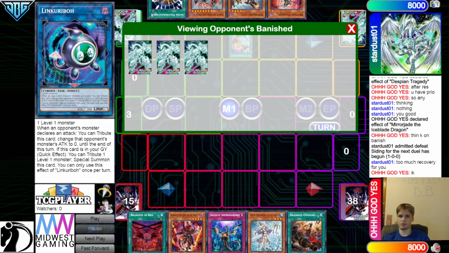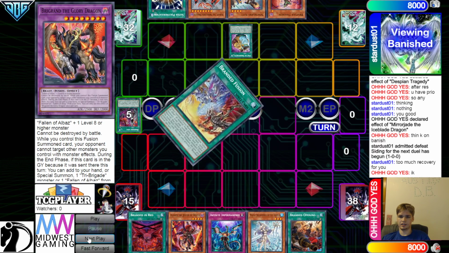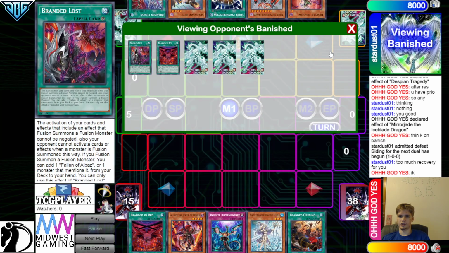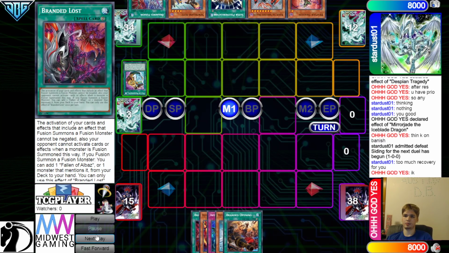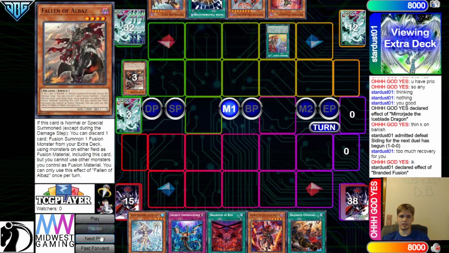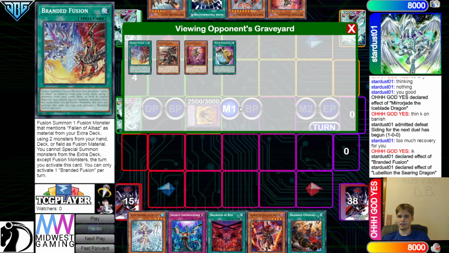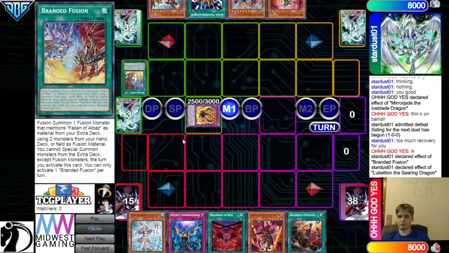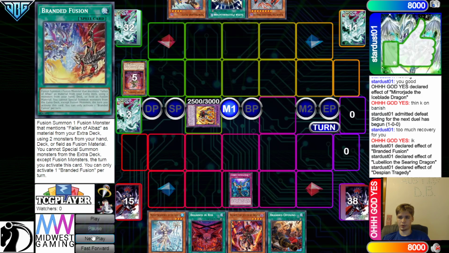They're going to banish Glory, Linkuriboh, Anaconda. And then look at the top 3. Grab Branded Fusion. And then go ahead and put those back to the bottom of the deck. Activate Branded Fusion. So Branded Fusion is going to dump Tragedy and Fawn of Albaz. Special summon out Lullaby. And then Lullaby effect and Tragedy effect. Now this is going to be hit with Imperm.